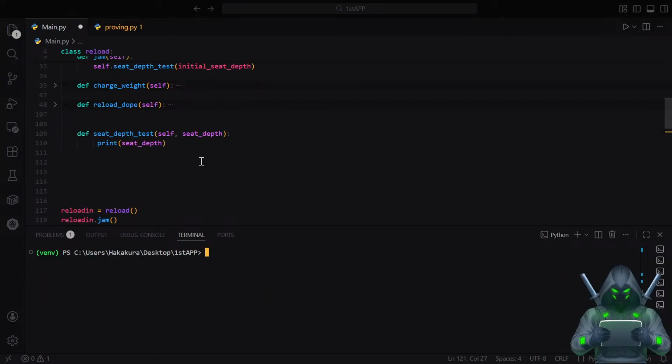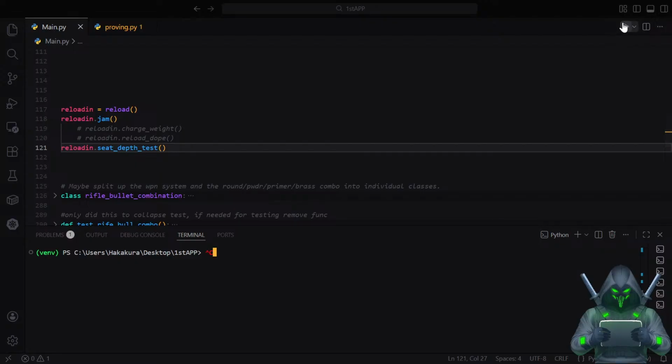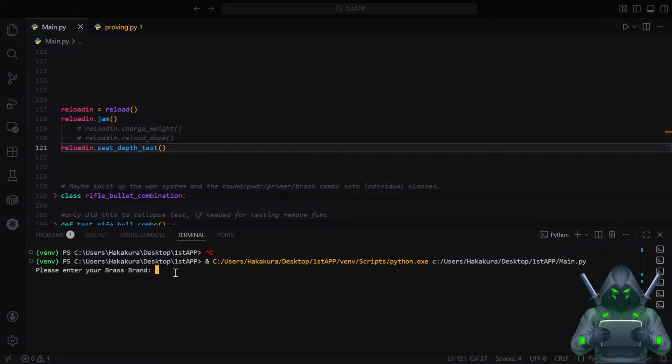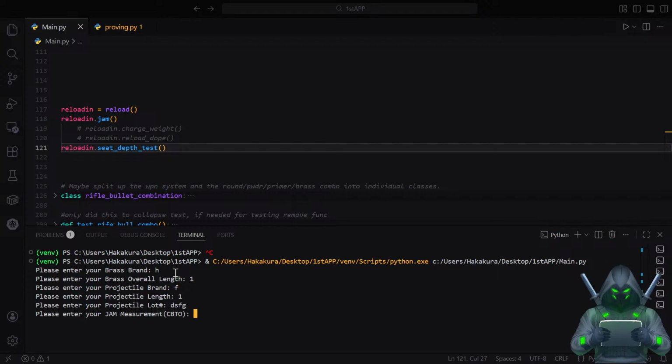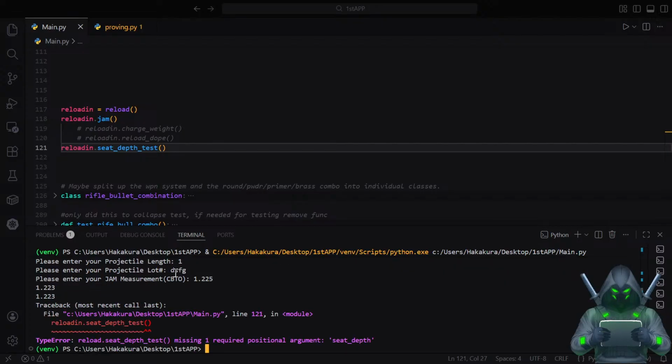Oh, brother. Let's run it again, see what error we get. F1. Okay. So the error now is here. Missing one positional argument. Okay.